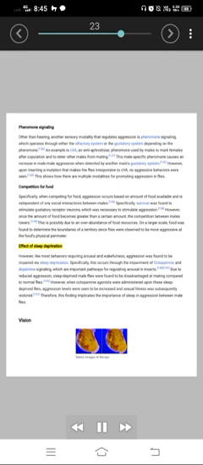Effect of sleep deprivation. However, like most behaviors requiring arousal and wakefulness, aggression was found to be impaired via sleep deprivation. Specifically, this occurs through the impairment of octopamine and dopamine signaling, which are important pathways for regulating arousal in insects. Due to reduced aggression, sleep-deprived male flies were found to be disadvantaged at mating compared to normal flies. However, when octopamine agonists were administered upon these sleep-deprived flies, aggression levels were seen to be increased and sexual fitness was subsequently restored. Therefore, this finding implicates the importance of sleep in aggression between male flies.